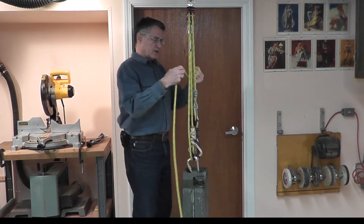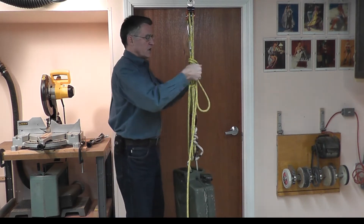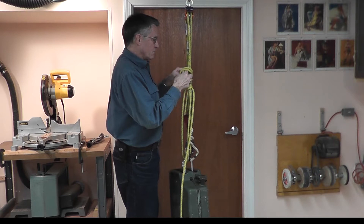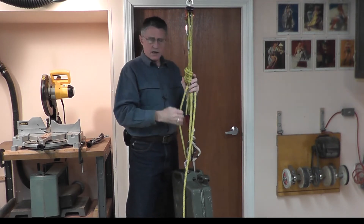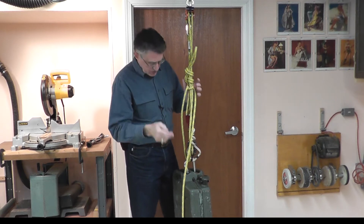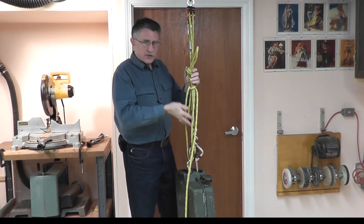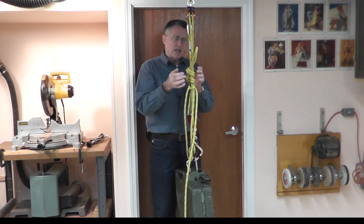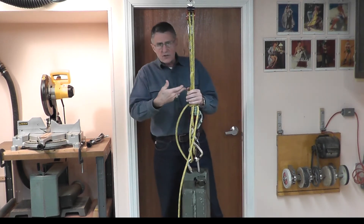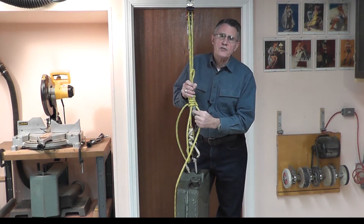How about safetying this system? The rescue guys will recognize what I'm doing here as the Radian load release hitch, and the climbers will recognize it as the munter mule. You can go on the internet and learn how to tie that. As you apply this to the U-Rig, there are two things to remember: one is you want to do it up from the bottom, not down from the top — you want to bring the cordage up from the bottom to tie your mule. And once you get it tied, you want to jam the whole thing down onto the P-22. That safeties the mule against the pulleys, it's going nowhere, and it turns off the control prusik automatically.